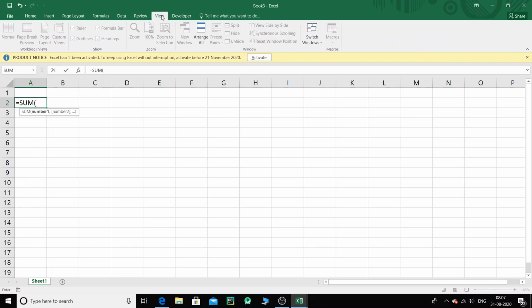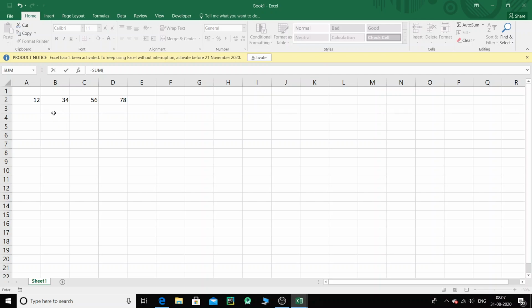Click on this View option, and there is an option called Switch Windows, which will help you to switch to another workbook. Once you click on this, you can see it will show you all the workbooks that are open currently. So right now workbook 3 has been ticked, which indicates that you are currently on workbook 3. I'm going to go to workbook 1.